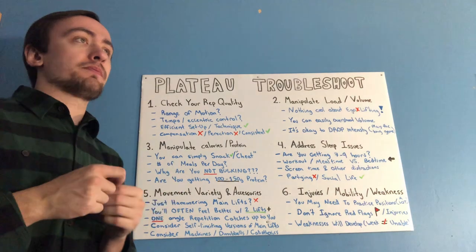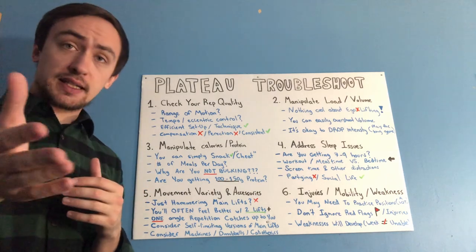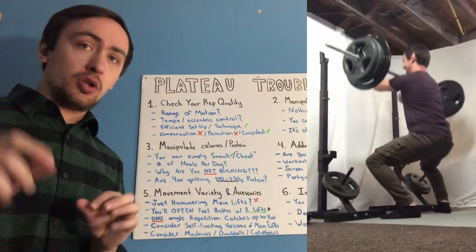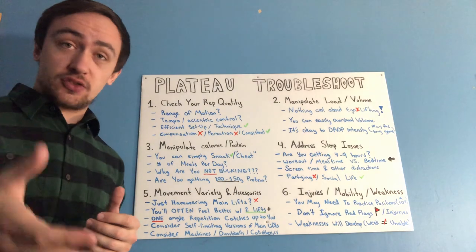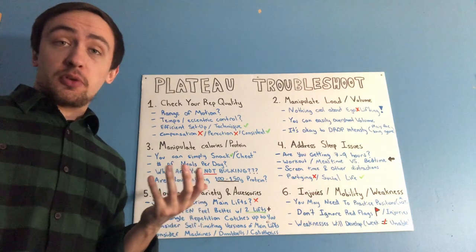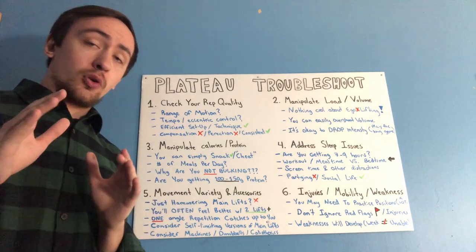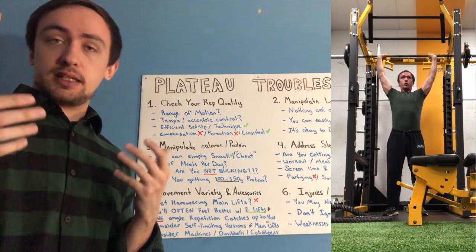So it's not always about a rep that looks sloppy necessarily, or one that looks shaky, which may be the case on the last rep or last couple reps of a hard set, especially of a higher rep set. It's normal for rep quality to break down at least a little bit as the workout continues and as each set continues. There's a part of rep quality decrease that is almost inescapable if you're training hard enough, and that is certainly a level of intensity that I want you guys to be pursuing on a consistent basis. So that's not why you're hitting a plateau. It's not because your last couple of reps looked ever so slightly shaky.